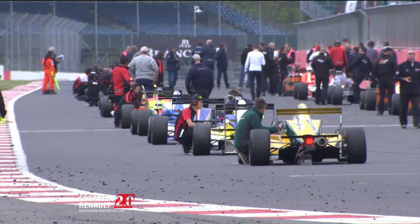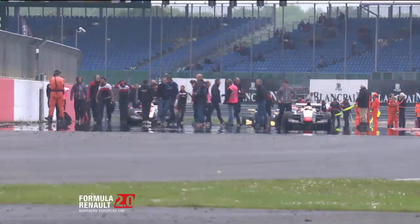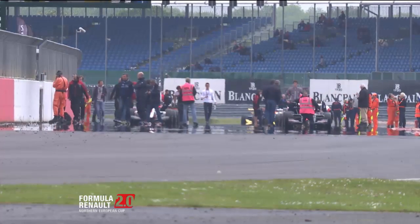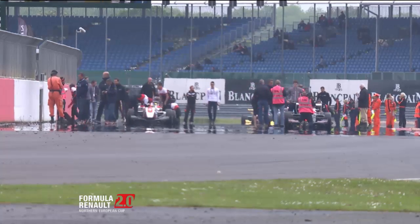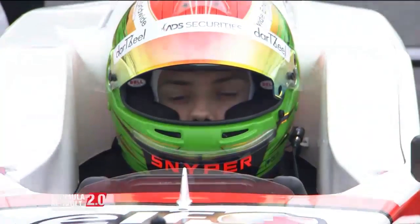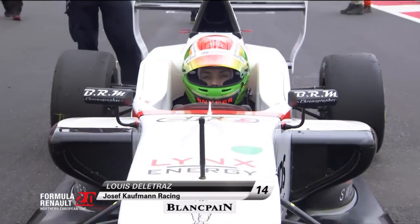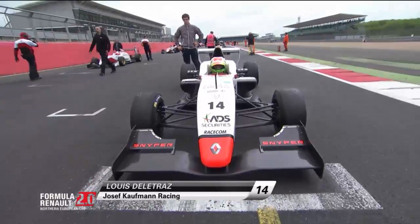And that will make life difficult for the man on pole position, Louis Delatraz, the son of Jean-Denis Delatraz, former GT and Formula 1 racer. And Louis Delatraz had honours in race 2 at Monza, and I suppose in a sense really should have won the first one, but he made a mess of the start onto the green flag lap, bogged down, got away, and instead of starting at the back as he should have done, he worked his way through to the front and therefore was given a drive-through penalty for his pains.